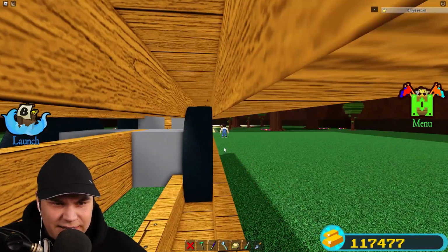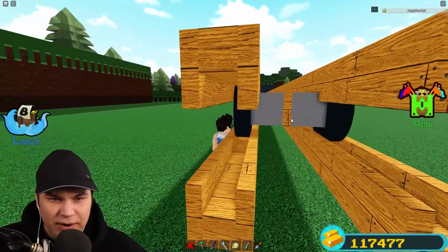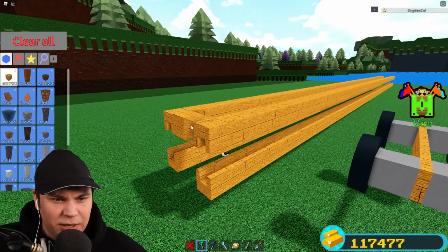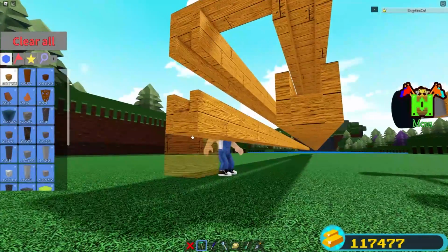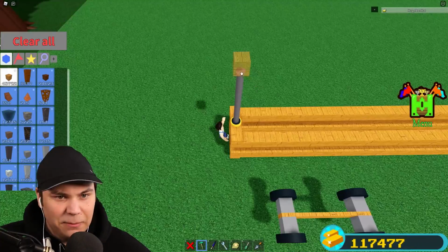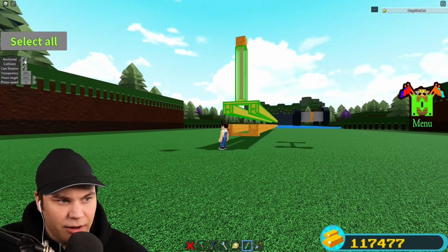So yeah, guys, as you can see right now, that is pretty much just locking in that little train right there perfectly. Then what I'm gonna do is place a couple blocks right here to connect these two, just like so. I'm gonna do that on both sides. Okay. I'm gonna place a piston right here, extend it, and place a block right there, and then select that whole top thing, and then unanchor that.